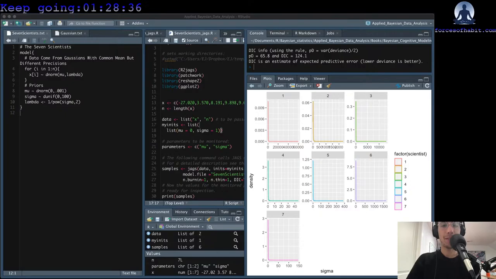Where I am just going through and doing the practice exercises in Bayesian cognitive modeling and allowing you guys to follow along if you're interested in seeing how I think through some of these problems, play around with some of the code, and talk my way through understanding some of the intuitions behind each of these particular problem sets.